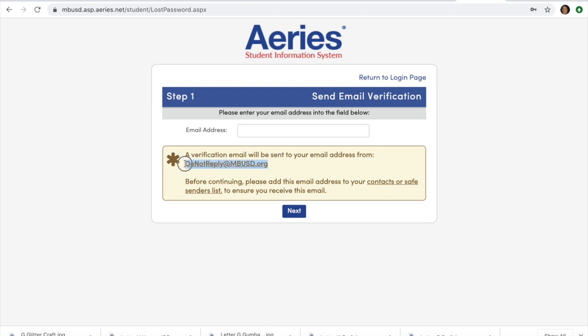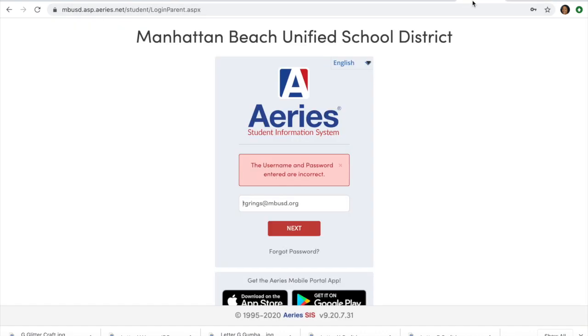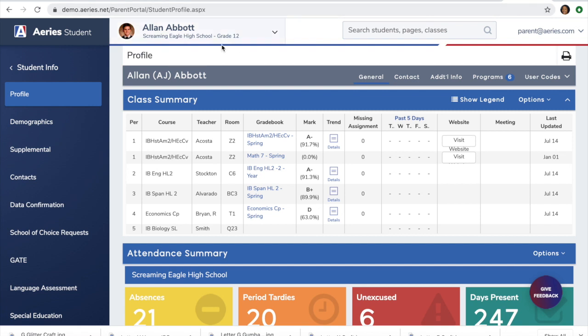The domain will be do-not-reply@mbusd.org. And it's going to send you a link to have you prompted to some follow-up steps to reset your password.